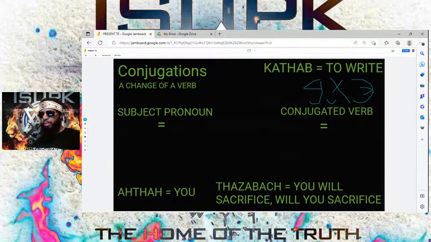So now remember, if everybody remembers, when it comes to conjugations, because we're working on conjugations, we're going to be doing the present, the past, and the future. Can anybody tell me the most important part of being able to conjugate a verb? What do you need to know? What has to happen first when it comes to conjugating verbs? Does anybody remember?